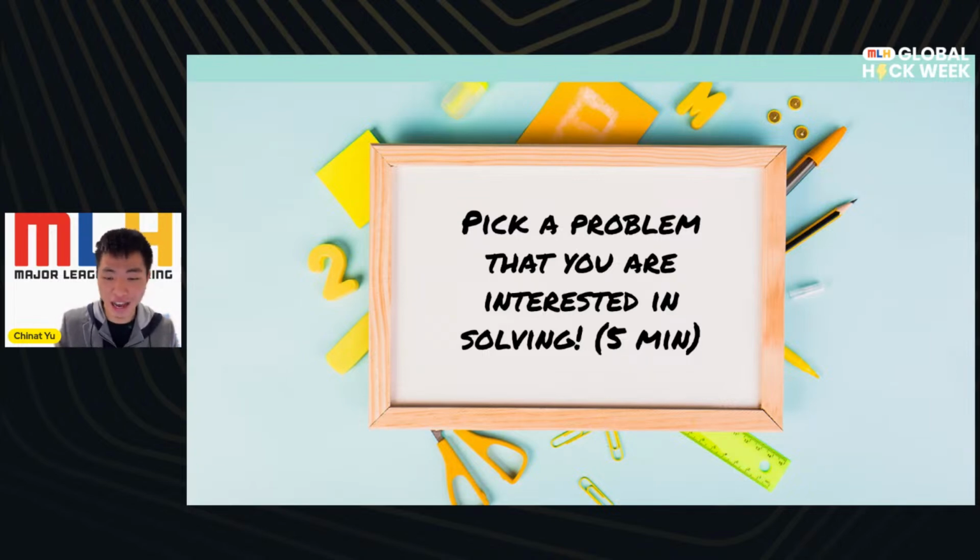Once you lay out all those anecdotes and stories, the next step of the process is to pick a problem that you're actually interested in solving. Usually you want to spend 5 to 10 minutes thinking about this. You want to narrow it down based on specific constraints, like what exactly the tracks in the hackathon are, going back to the edge analysis map and the lay of the land matrix that you created earlier.